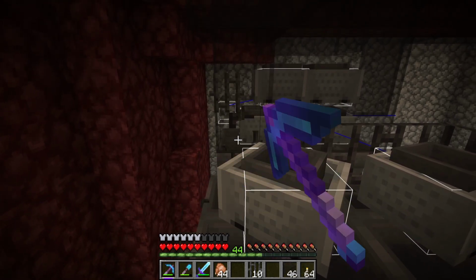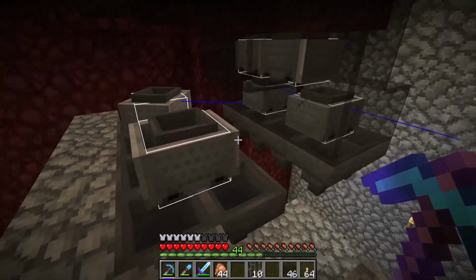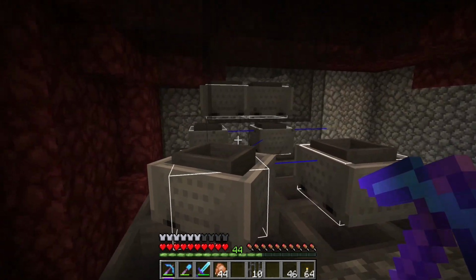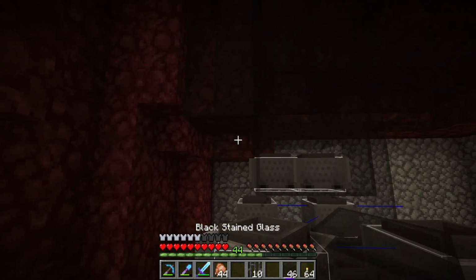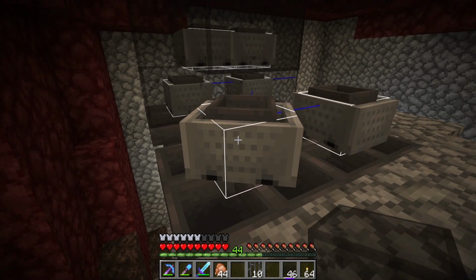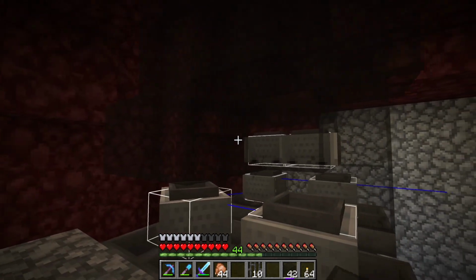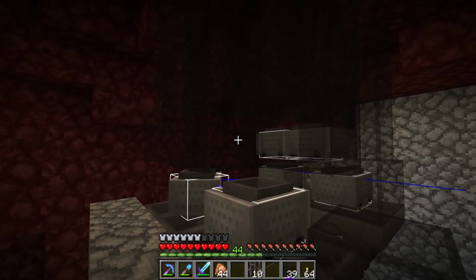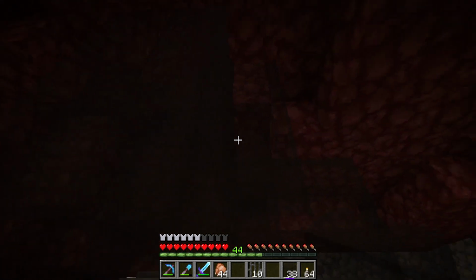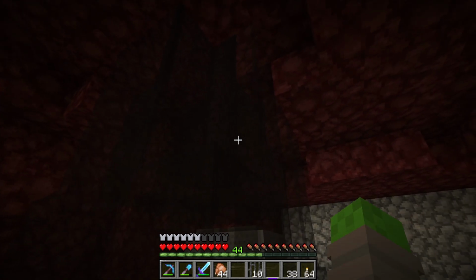Go ahead and remove all of the iron bars that are around these guys. Make sure that if they resituate themselves, that they still end up above all 4 hoppers. And now what we're going to do is place down 8 glass blocks to push down into these hopper minecarts. So 1, 2, 3, 4, 5, 6, 7, 8, just like that. I know this is a bit hard to see because we're in the nether, but trust me, I placed 8 black stained glass right above these guys.